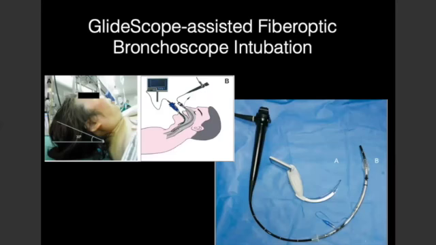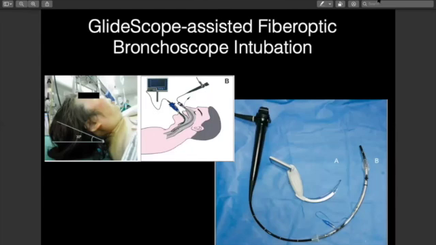So a lot of people will see the carina, look at the tube, and as they're going in, they're accidentally pulling the scope out and the tube doesn't go in. So my advice to you is, once you see the carina, keep your eyes on the video screen. Keep the carina in view the whole time, and have you or someone else advance the tube and see that the tube is not down the main stem. Because the last thing you want to do with a difficult airway in the middle of the case is pull the tube back, because you might pull it out.